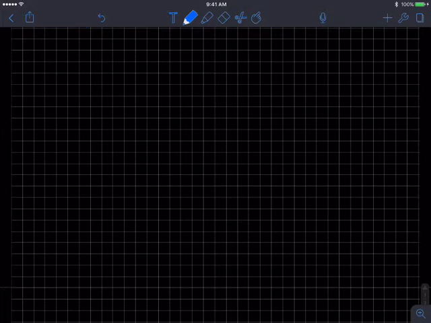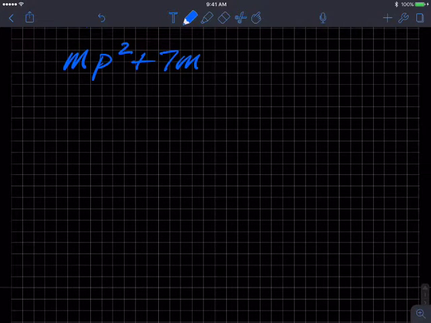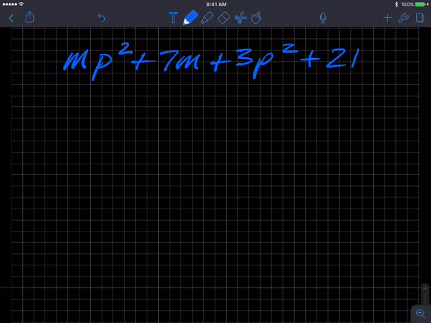Now let's look at another example. mp squared plus 7m plus 3p squared plus 21. Note the p squared and the p squared. Yeah, you could group those two terms and factor out a p squared, but in this particular case, it doesn't get us anywhere. And so, why do we do math? And why do we do as many problems as we can? We create familiarity. So I can see what we're trying to do here. You may not. And that's okay. So pause and give it a try.